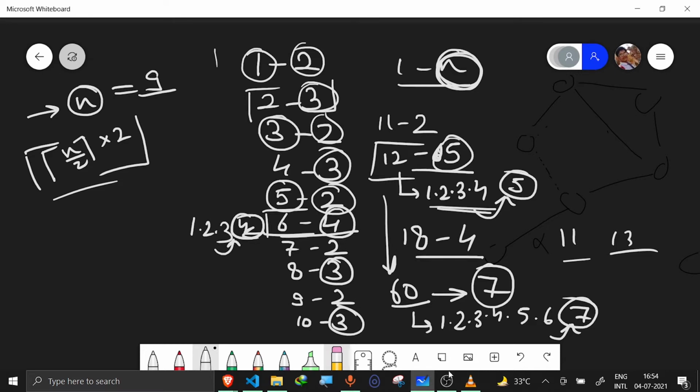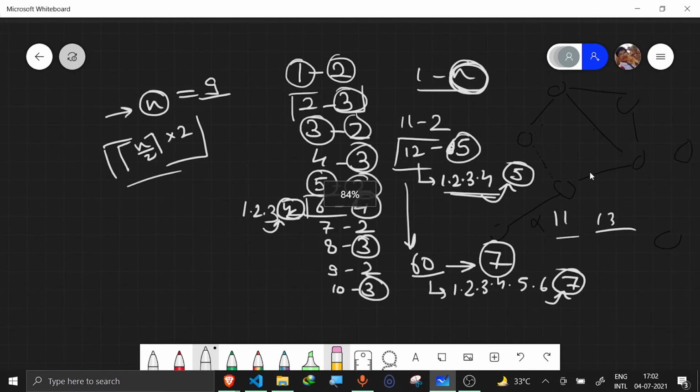So after every 6 numbers, the even number which is coming is having an answer of 4. For every 12 numbers, it is 5. For every 60 numbers, it's 7. So we could find out all these by just doing one simple thing, that we could assign all the even numbers firstly with 3 only, as 3 is the base number.